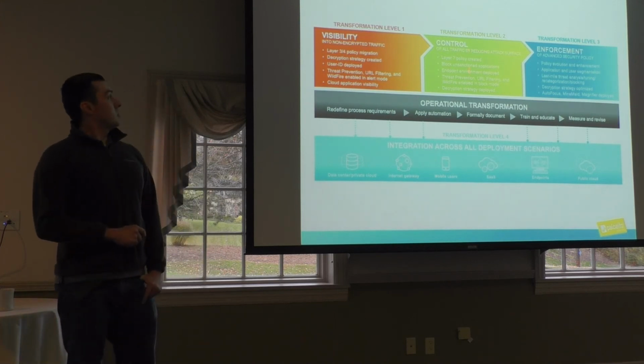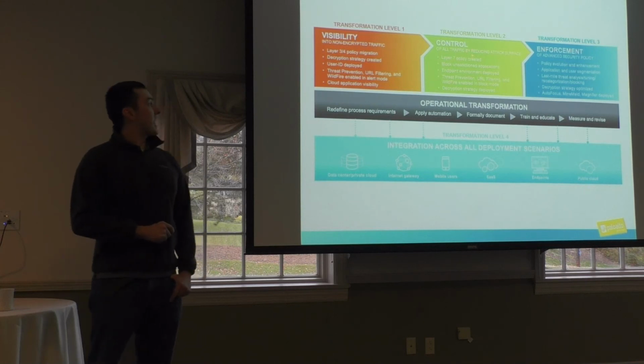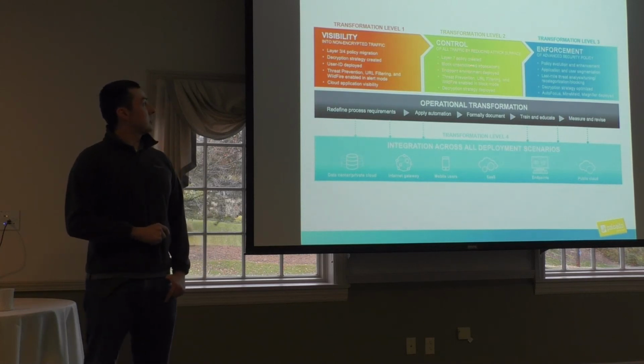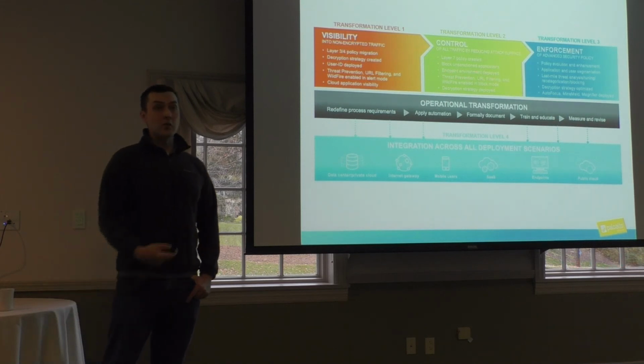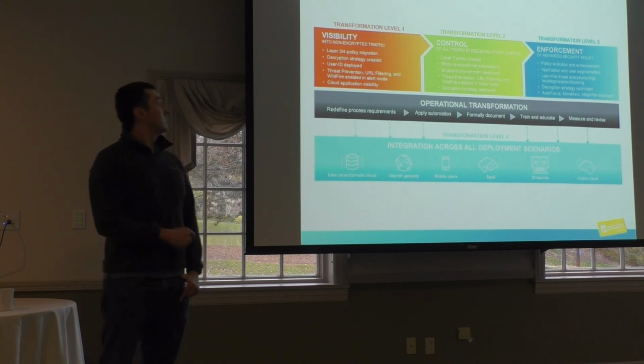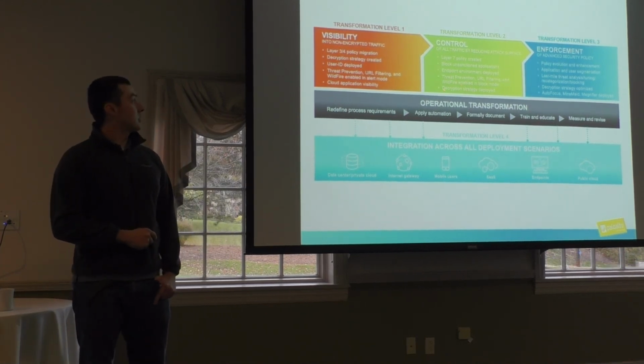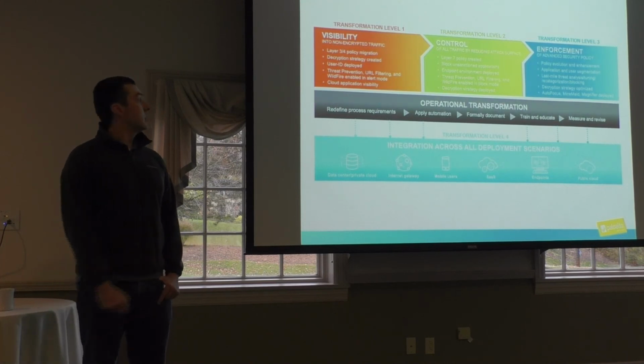Transformation level 2 is all about control. Start controlling your traffic. Start implementing App-ID. Start changing your unsanctioned applications to block mode. Start deploying Traps in your endpoints. Threat prevention. Also, that endpoint environment could also mean GlobalProtect, so we can use that to harvest User-ID from all your systems. Threat prevention, WildFire, URL filtering, set all that stuff in blocking mode, and then also make an SSL decryption strategy.